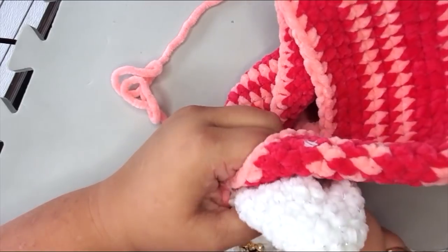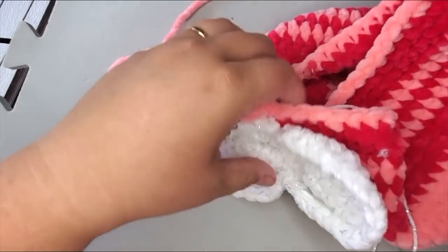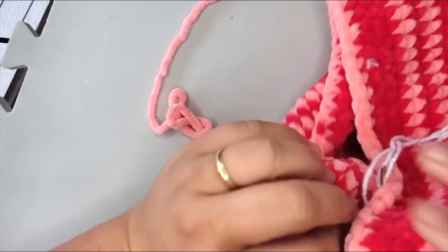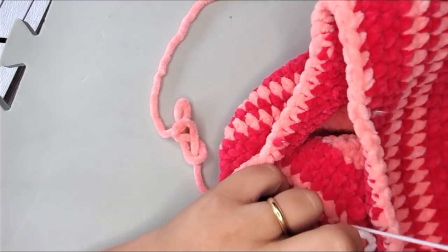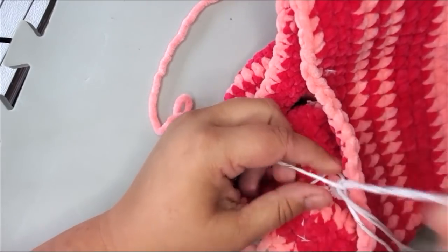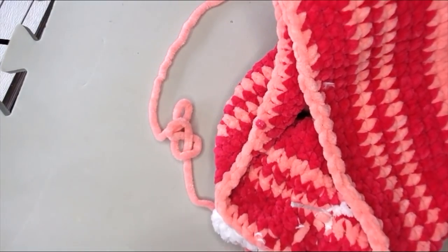Oops. Pretty darn secure. That is what the wings look like right now. They are definitely not coming off. I think we're just gonna knot this off. Call that a day. And the wings are on.